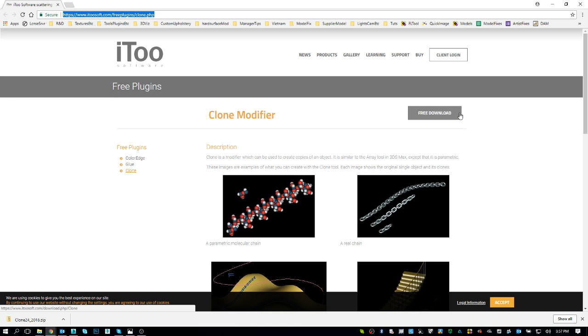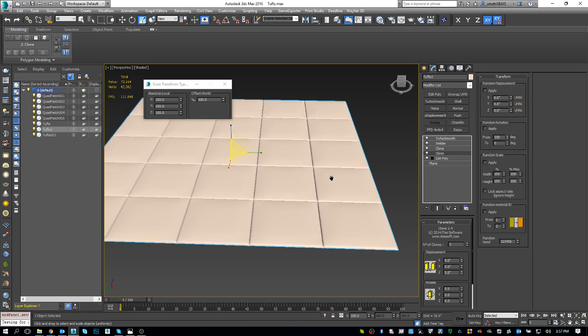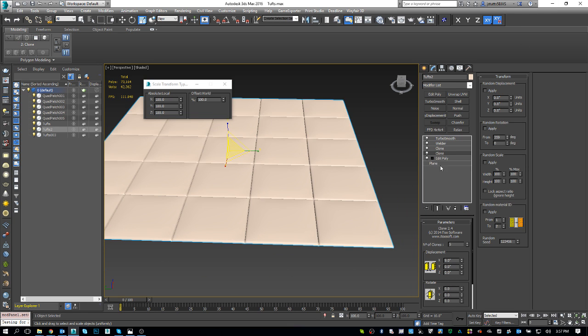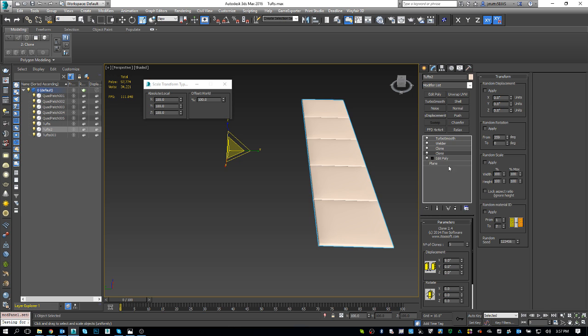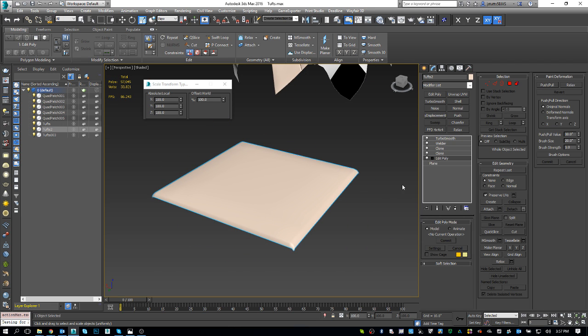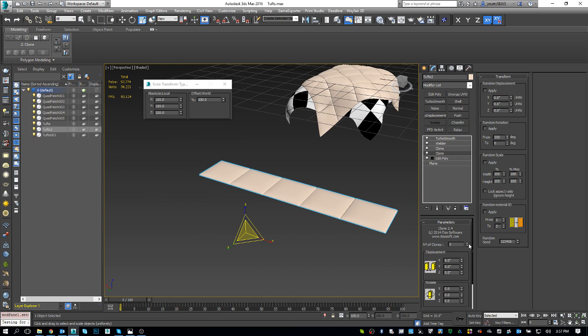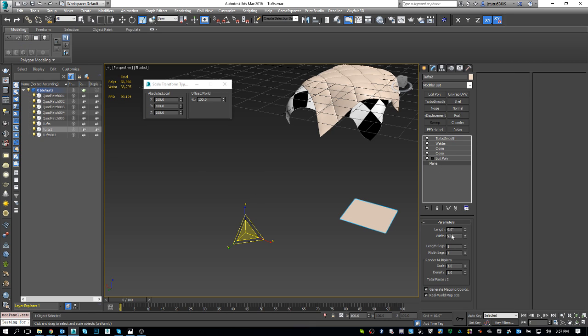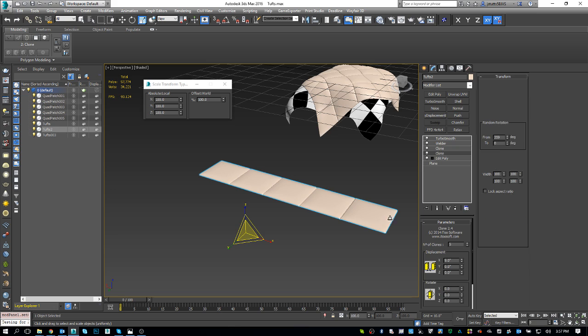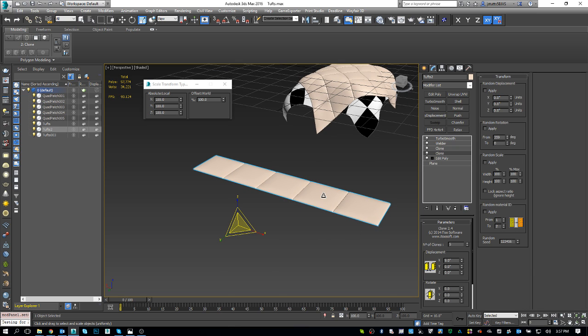So I just emailed this out to a few of the team leads. You can share it with the rest of the team. It's pretty easy. I'll toggle off show end result. So I have this one tuft. We add the clone, and we ask how many we want and how far apart. So I picked 9 inches here because our original plane was 9 inches. So that way they're all kind of end to end. Does anybody use this? Do you guys know this?